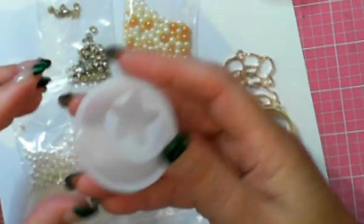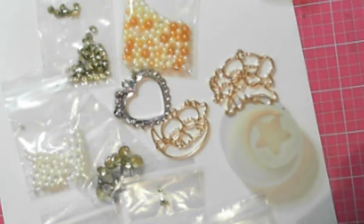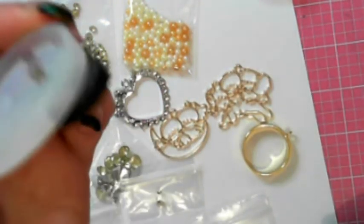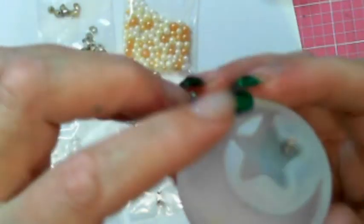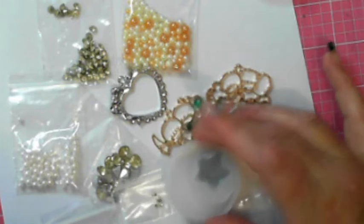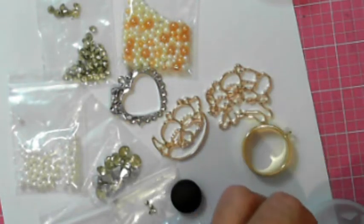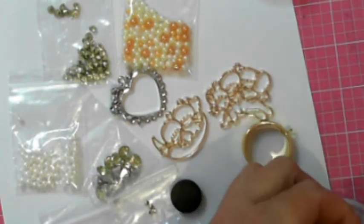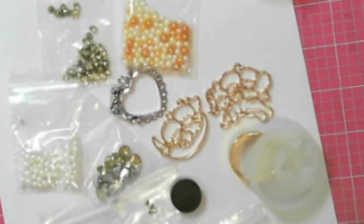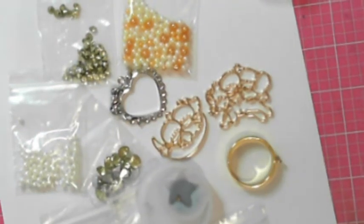I have another mold - let me see if I can find a magnet. The reason why I got these was so that I could put magnets in them. I might be able to use my little magnets anyway, who knows. That's a little bit magnetic - I need to put more than that. Do you guys love it? I know some of you have already laughed at me the last time I played with magnets. But that's what the plan is - this is where I've been waiting for these molds.